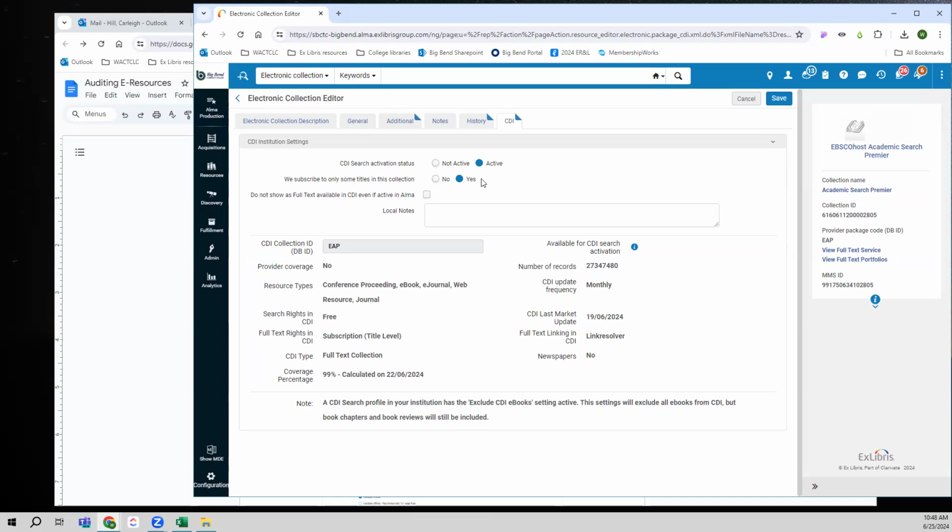By saying we subscribe to only some titles, yes, Alma looks at this and says, okay, I am not going to try and look for additional metadata that might match, because it's been indicated that not everything should be activated.